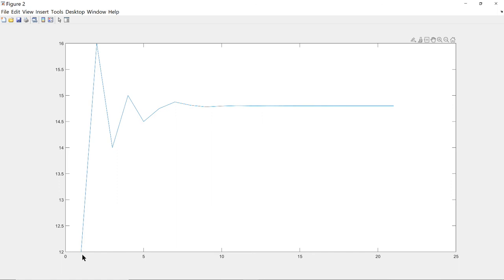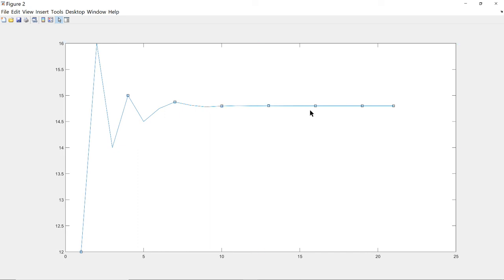You see? So as you see, the horizontal axis is the iteration number, and we don't have the zero iteration.